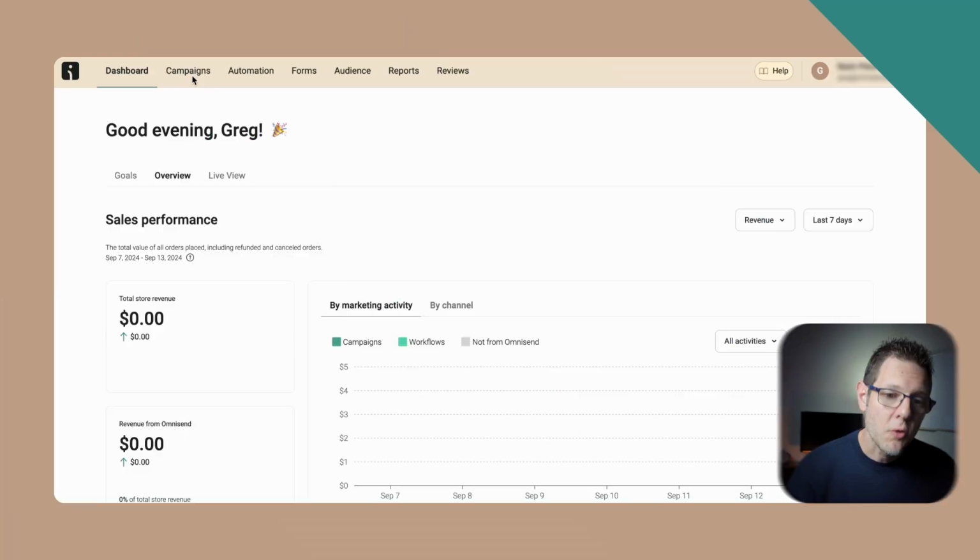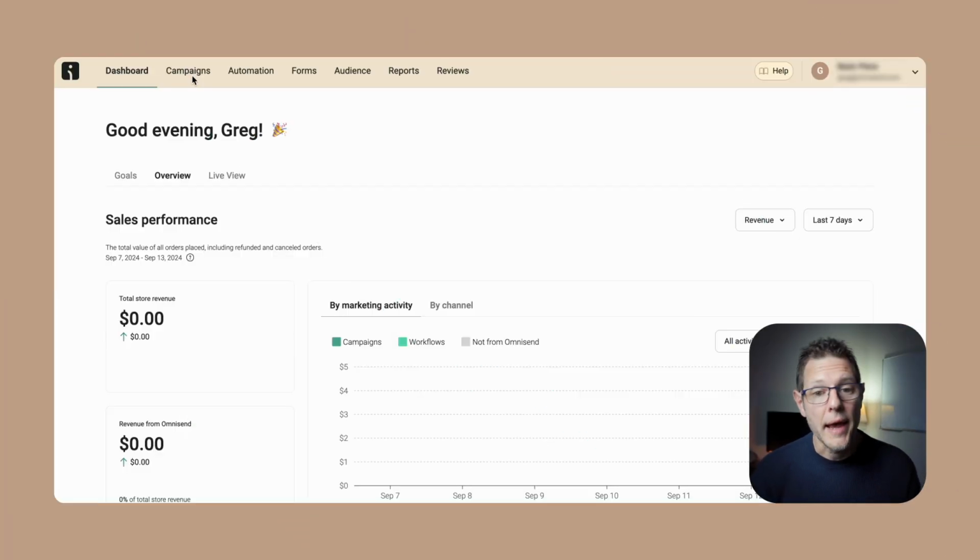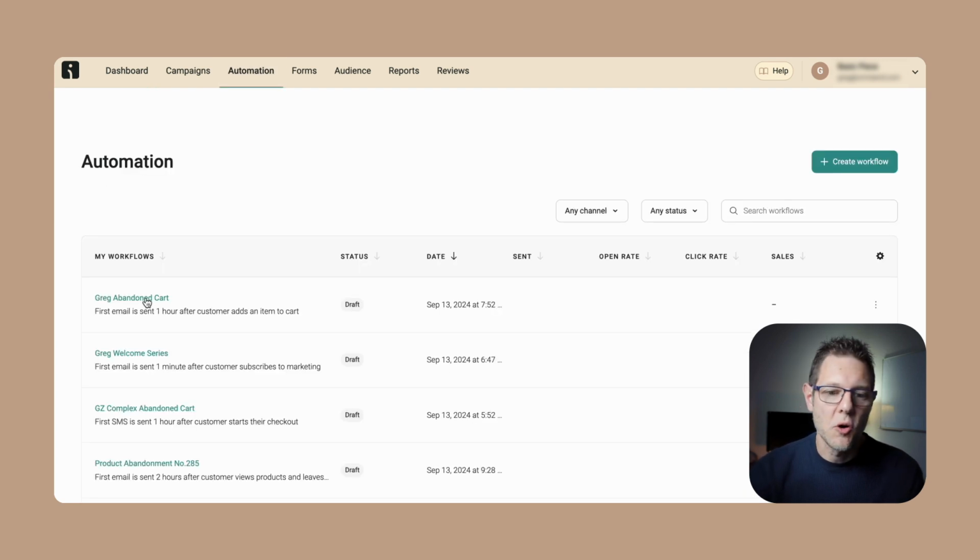It's a lot easier than you think. So let's go ahead and jump in. We already have our automations active sending welcome and cart abandonment. So I'm going to jump into my email marketing platform. I'm using Omnisend because it is radically awesome. So I'm going to start with abandoned cart and then we'll shift over to welcome after that.